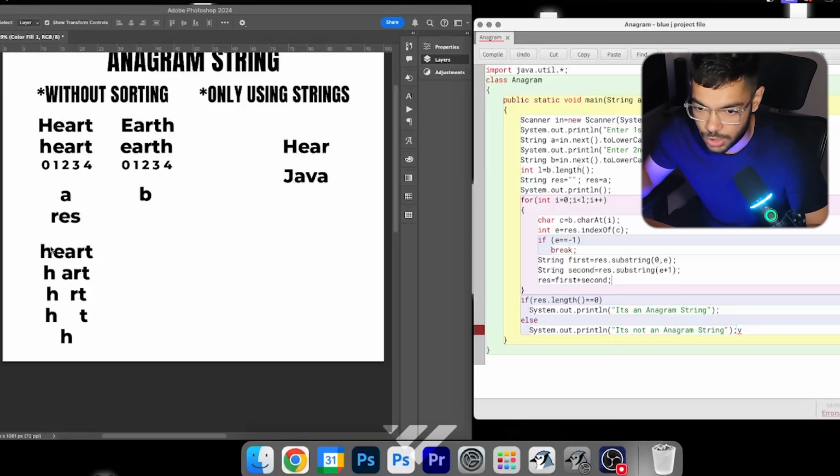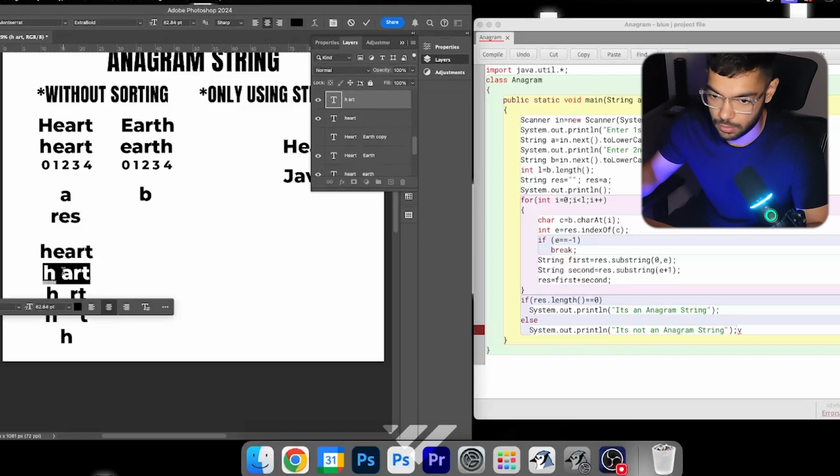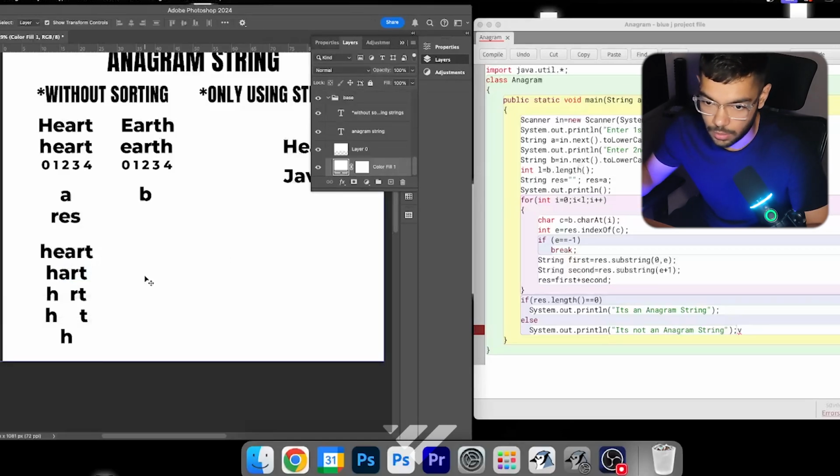Okay, so in heart, we remove E. The first string takes H and the second string takes ART, from e plus 1 onward. So it removes E, and now we have HART.